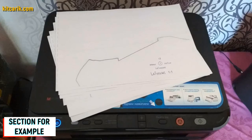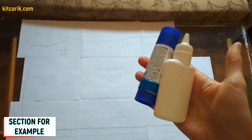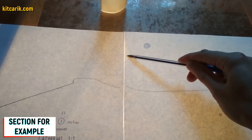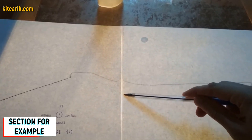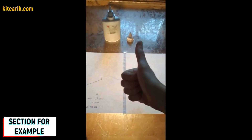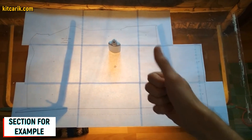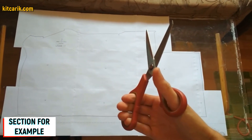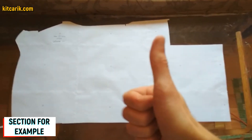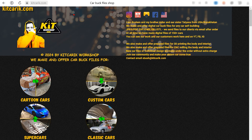Paper sheets are printed and now need to be glued together to create a larger section. We use stationary glue — apply it on the dashed line. The dotted lines are made specifically for orientation when gluing, so we only glue dotted line to dotted line and nothing else. For convenience, use glass and a lamp so the paper will be illuminated. We cut the sections along the contour — along the outer line. Paper drawings are ready.